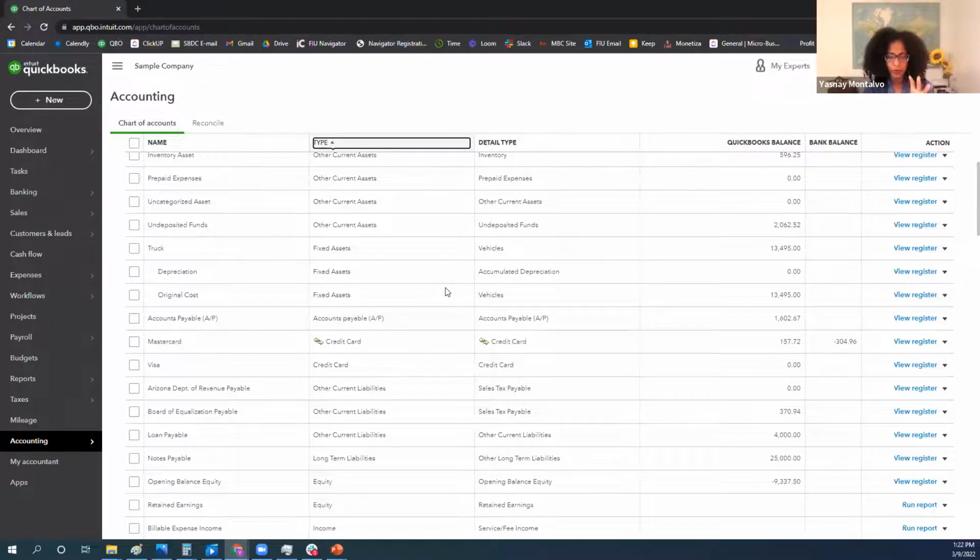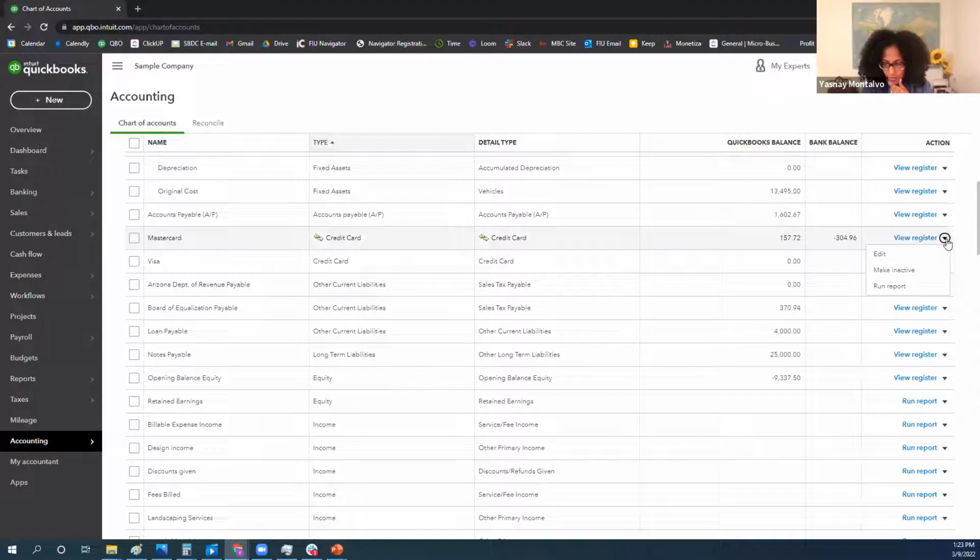What do I want to leave you with when it comes to creating and editing your chart of accounts? Every account you can edit through here. You can make inactive if you're no longer using it. And in QuickBooks Online, the functionality is make it inactive because it doesn't get erased forever. If you have data there that you have used in the past, but you're no longer using this account, it's going to still be in your books. It's going to show in the report for that time period. But you can always make it inactive here if you don't want to see it in the list anymore.